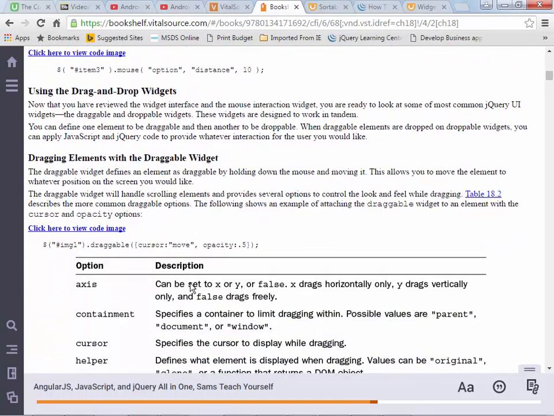All right. The drag and drop, I've already started to show you that stuff that's in there. Okay. And as it says, drag and drop are designed to work in tandem. You define one element to be draggable and the other one to be droppable. Hopefully that just makes sense. You saw the two boxes in the example. The draggable one was the one that you could move around the screen, and the droppable one was the box in which you put it.